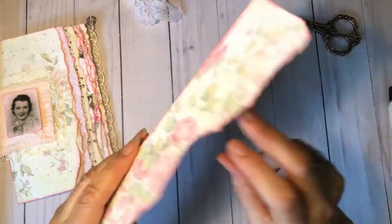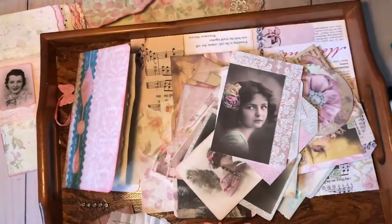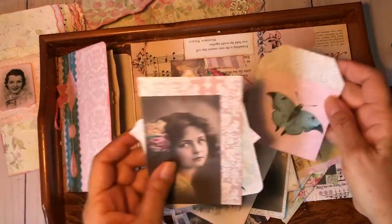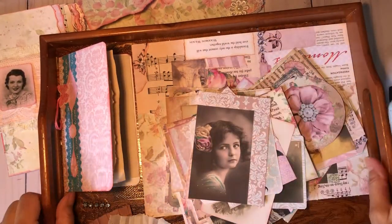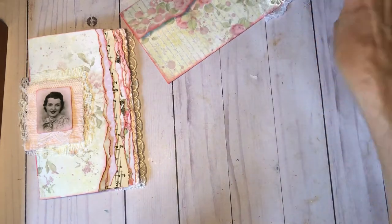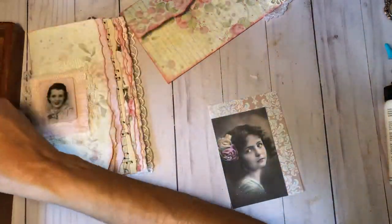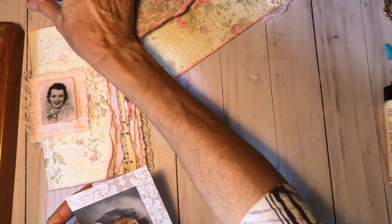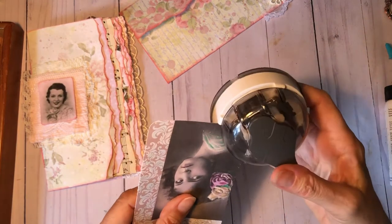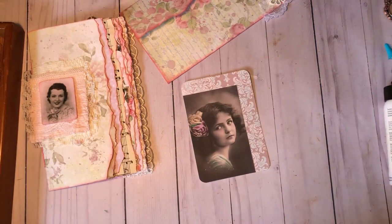So what I wanted to do today is put some goodies in here. These are all the ephemera pieces and different things from my two kits, Enchanted Ladies and the Enchanted Ladies add-on. And I think I may have something in here from So Pretty — that's one of my latest kits. I thought I'd just come on and decorate a few of these and add them to the envelope and just see what we can come up with. I think I'm going to go ahead and round the corners on this. I thought this would be something quick and fun to work on.